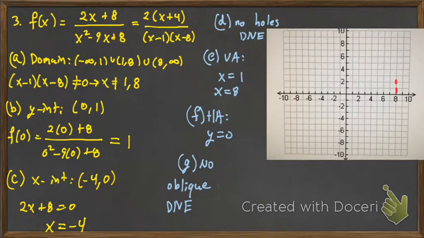Alright, so we'll put in our xy plane. And we're going to put in our vertical asymptotes, x equals 8 and x equals 1, as dashed lines. Okay. All right, and then we have a horizontal asymptote, y equals 0, so we'll go ahead and put that in also. And then we'll also put in our x and y intercepts. So we'll go ahead and put those in.